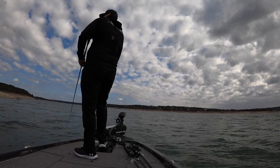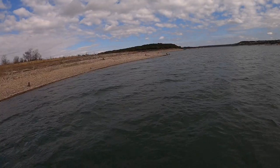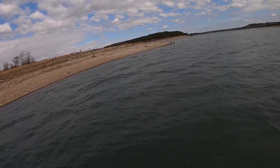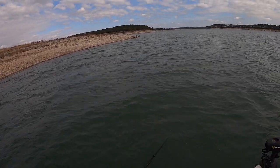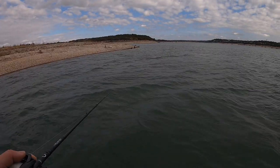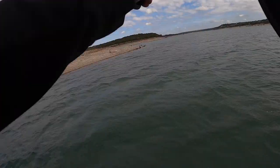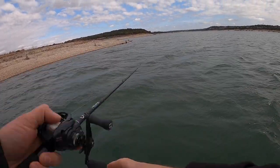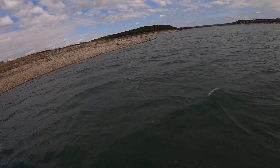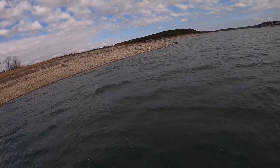The Flush. Get some eating right when I get out here, dude. Dang, missed him though. Still rolling with the skunk. That was fun, even though I didn't get him in the boat. It's good to see a reaction bite out here. It's been tough lately, man. That's why you guys haven't seen too much on the water content here lately, because it's just been tough. I haven't really been catching them enough to make a video. So hopefully we can get on them out here today, turn this into something. Throwing the new baits for the first time. We got bit already. Let's go.